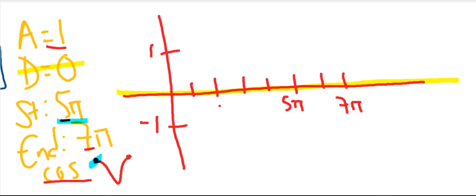So if we want to start graphing this, I know that it's going to start above the midline, okay, above the midline, and it's going to be at 5 pi. So at 5 pi, it's going to be above it, at 1. And then it's going to end at 7 pi, again at 1. And all I have to do now is connect my dots while still trying to do the V. And so there you go.